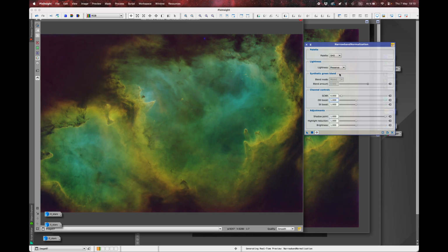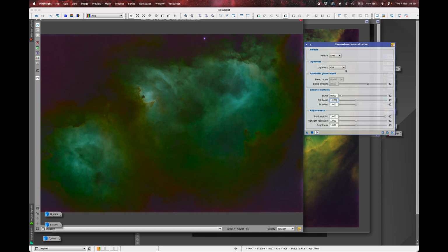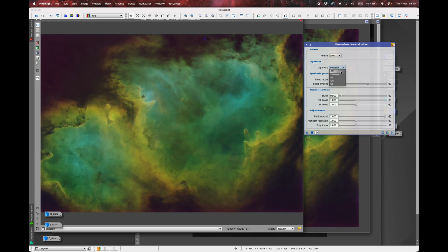Lightness is usually something different on every image. In SHO, I kind of feel that preserve or off is the better option. In HOO, where I just show hydrogen and oxygen, I think that H alpha is the better lightness.